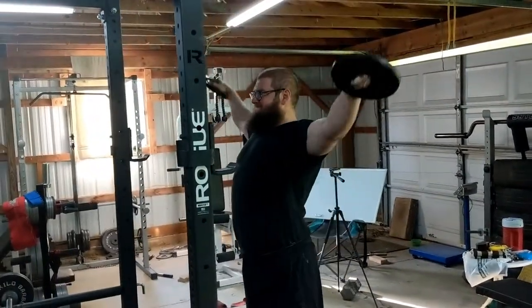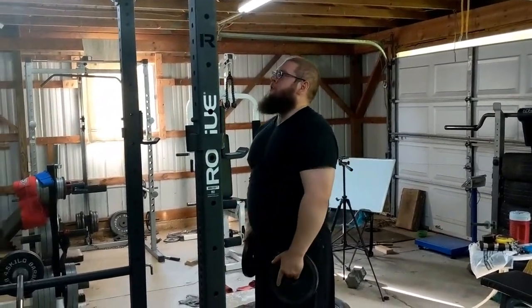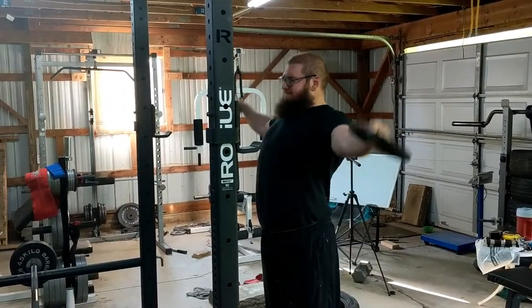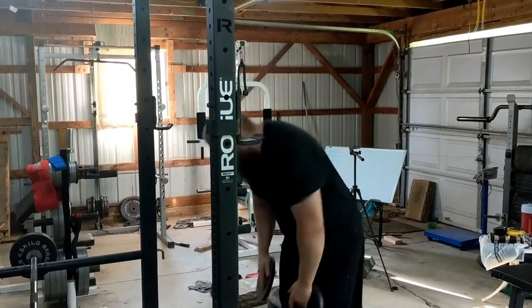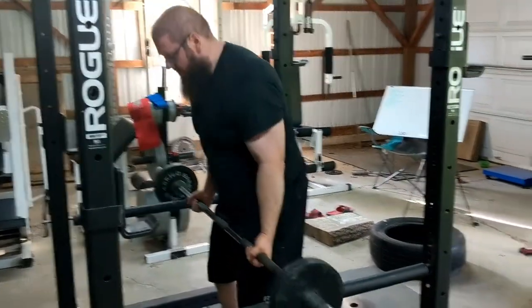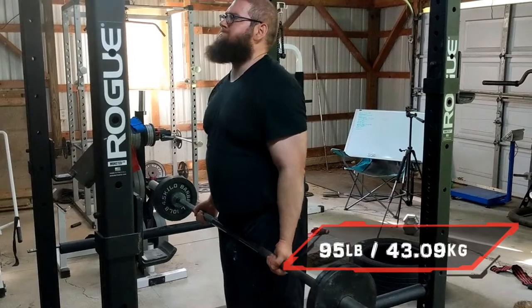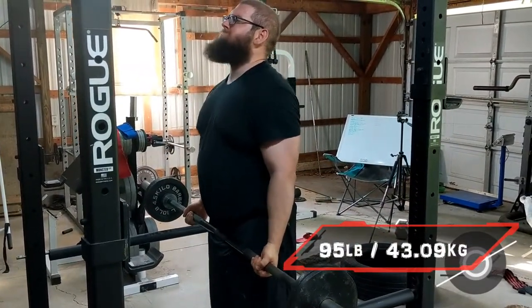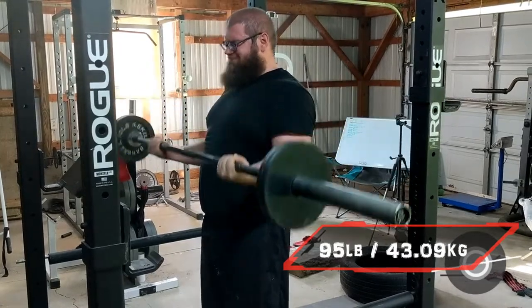I managed to push a lot harder than I thought I was going to be able to do because I have been really feeling run down this week. The diet's getting to me, and my pressing strength's always the first thing to go on the diet, but I'm really trying to stick to this superhero challenge. You can see I'm even doing bicep curls. And this is basically the philosophy that I do in all of my workouts right now.